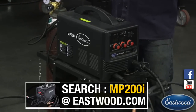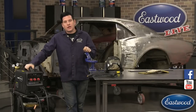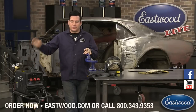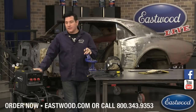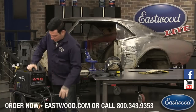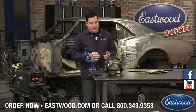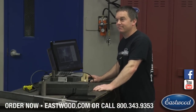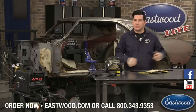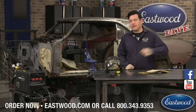This unit is on our daily deals for the day. So if you hit the homepage, eastwood.com, you can see that this particular unit is 10% off and free shipping today. If you put your order in, you can get this thing hopefully for Christmas time. We have Randy over here answering your questions. If you have any questions about specs or other units or welding in general, he's going to answer them for you.